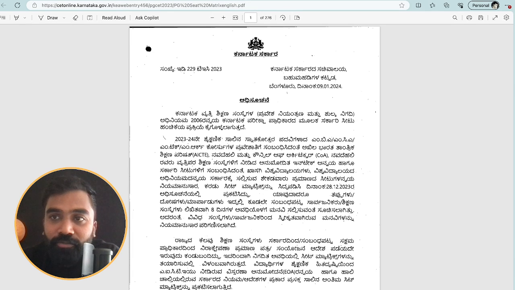Hello guys, hello. So yes, the seat matrix is finally out, the final seat matrix, and it is mentioning everything regarding the seats allotted by each and every college, and the category wise seat list is also provided. I'll just walk you through these things so that you can have a check of it and be assured of what you can choose.